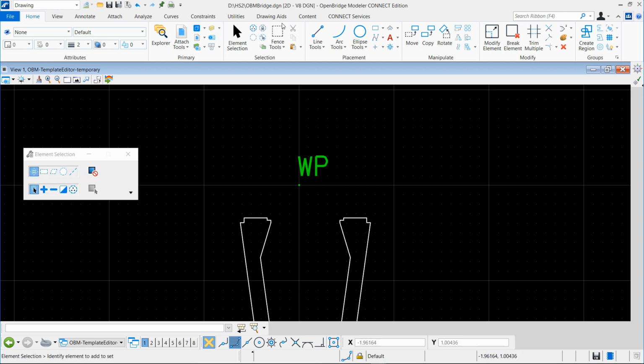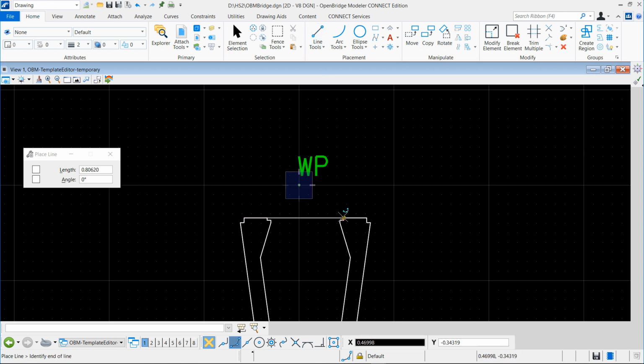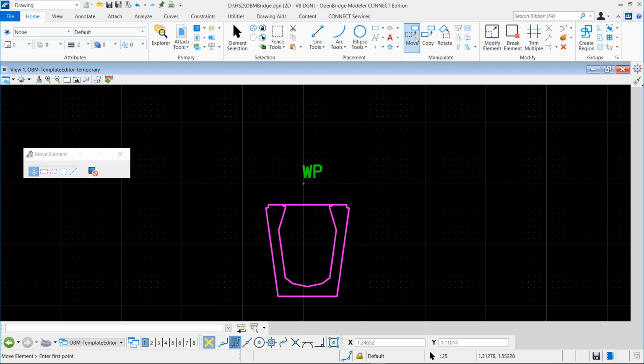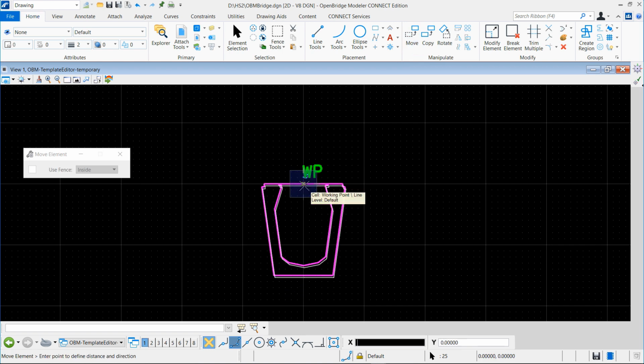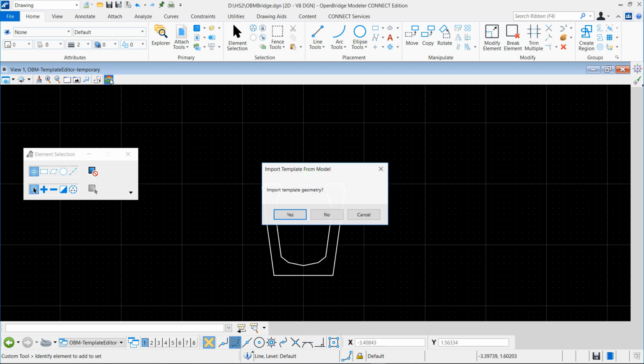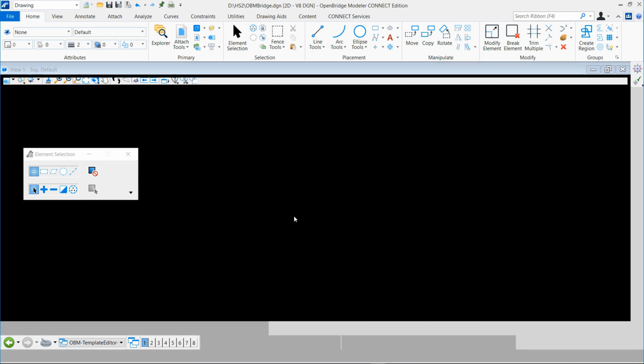We will just add one line to define the center of the top of the profile, so we can move this profile to the working point, located exactly at the top middle of the beam. And then we can remove the line. Now we store this profile that we will be able to use for placing the beams.